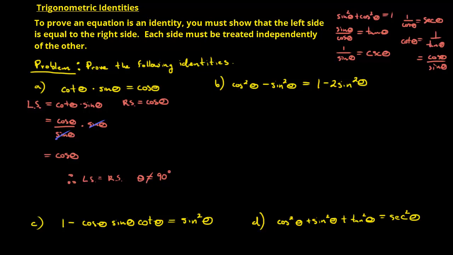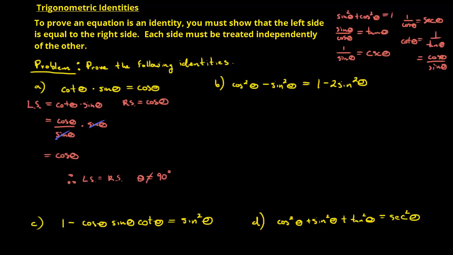Now, in this course, we're not going to worry too much about restrictions, and we're just going to get the basics of proving identities algebraically. But you should know that there are certain conditions on the angle where this identity does not hold. You'll deal more with restrictions on identities when you do further proofs of trigonometric identities in grade 12. For now, we're just going to prove the identities algebraically. We're going to show that the left side is equal to the right side and not worry about the conditions of theta where the left side is not equal to the right side.